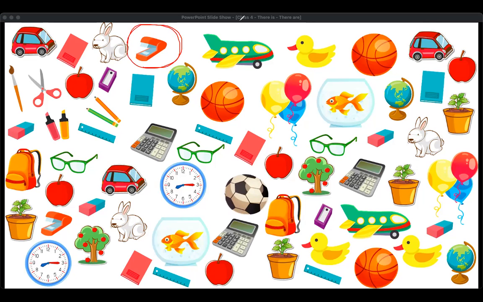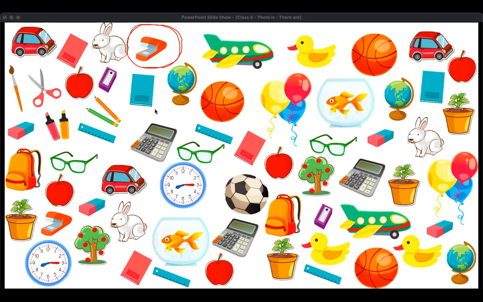How many are there? Can you look for them? 2. Excellent. So we have 2 staplers. What about the dock? How many docks do you see? We have 3 docks.